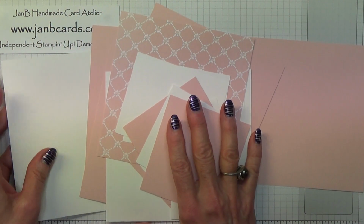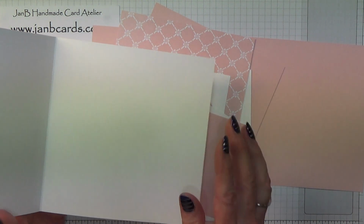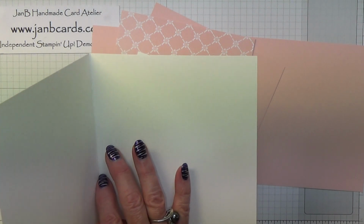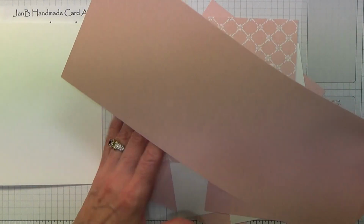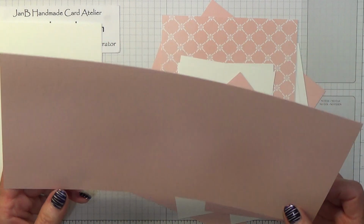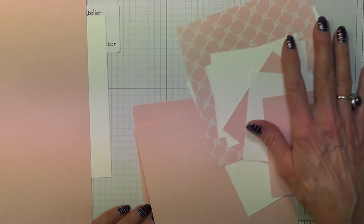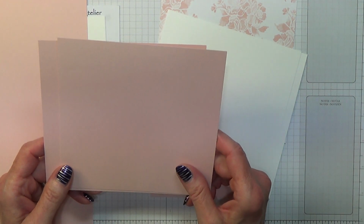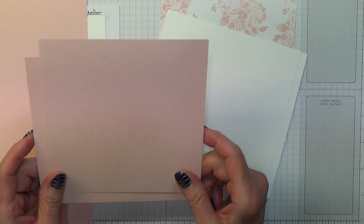So to start off with, the card pieces you're going to need. The card base is 6 inches by 12 inches, scored and folded at 6 inches, which is 15.2 by 30.4 centimetres, scored at 15.2 centimetres. And you will need a piece of powder pink cardstock, which measures 5.5 inches by 11.5 inches, which is 14 by 29.2 centimetres. Then you will need 2 layers of powder pink cardstock, which measure 5 3/4 inches by 5 3/4 inches, which is 14.6 by 14.6 centimetres.